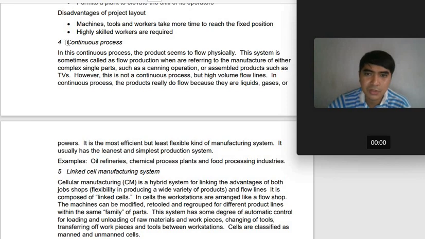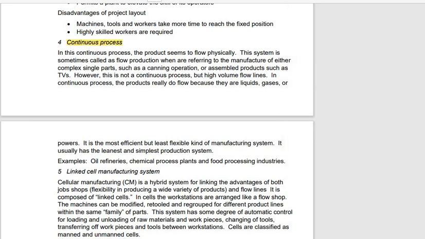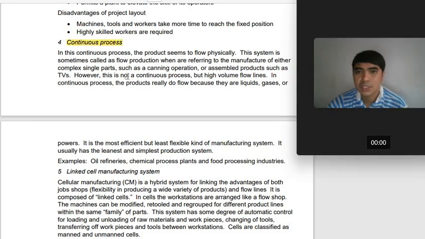Next, continuous process. In this continuous process, the product seems to flow physically. This system is sometimes called flow production when we are referring to the manufacture of either complex single parts such as canning operation.